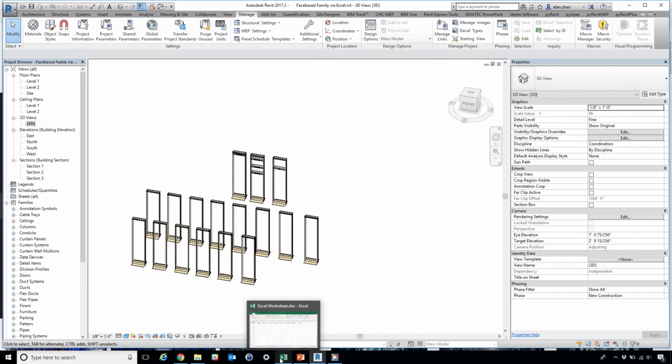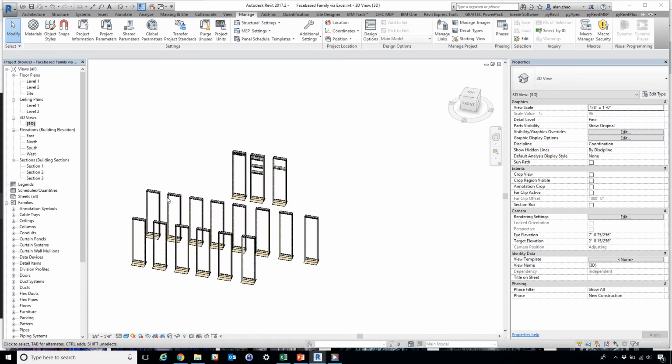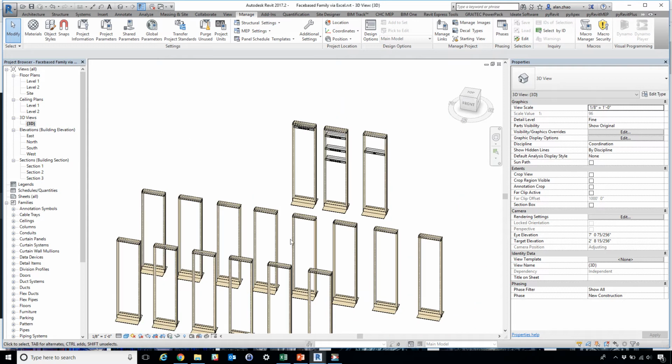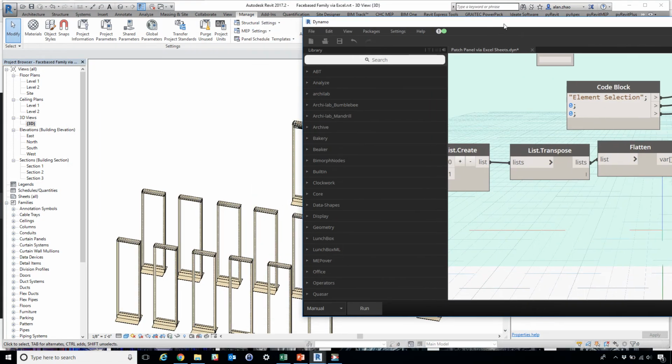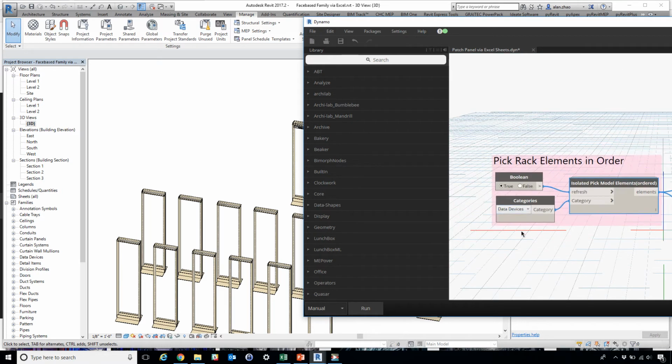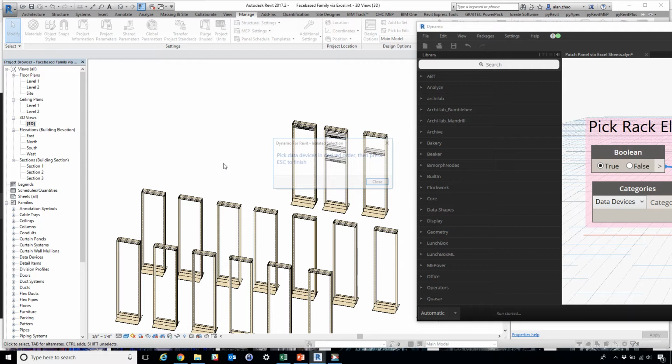First, we're going to establish that link between the Excel and the Revit family here. We're going to use Dynamo to do this part. So here I'm going to run it. It asks me to pick data devices in desired order, then press escape to finish.